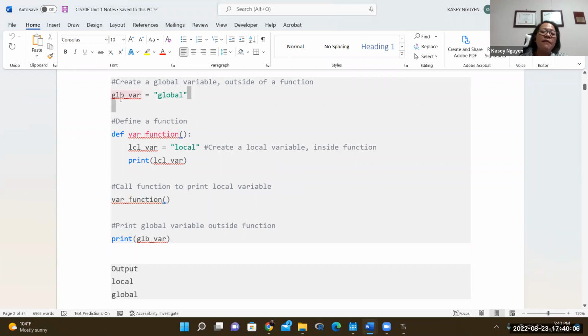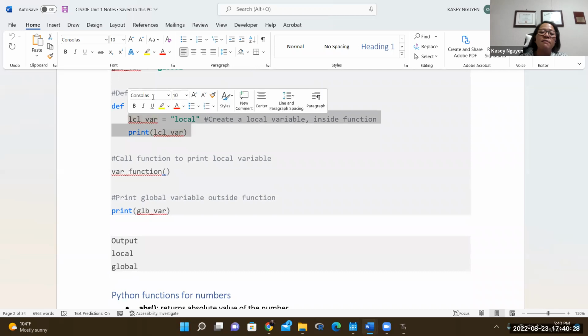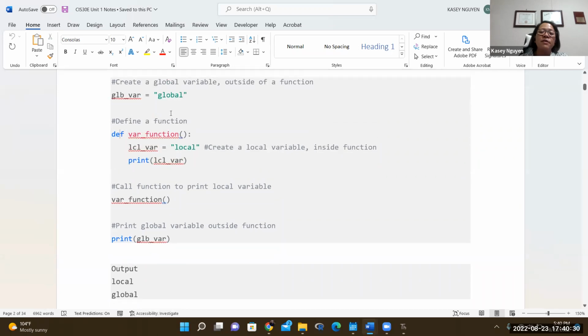So notice that very similar to C++, your global variable is at the top, and it's going to see that as a global variable, which can be used in other functions. And then your local variable is only going to be used within that function. Okay. So that's the difference, is this belongs to this function, whereas the global can be used in other areas.